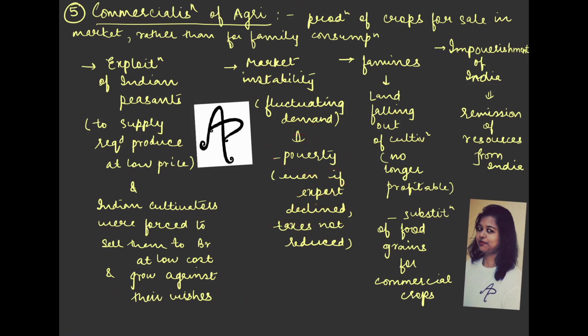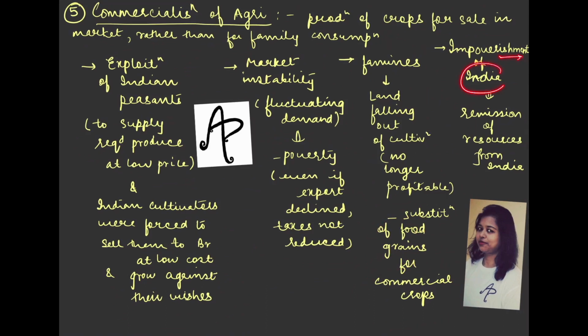It resulted in poverty. फेमीन्स की अगर हम बात करें, सूखे की बात करते हैं, अकाल की बात करते हैं बेसिकली. So land was falling out of cultivation. Why? Because the cash crops की वजह से जो soil होती है, ठीक है, it will not be left that fertile on which you can then produce the food crops. So land was kind of getting wasted and the quality was deteriorating. So land was falling out of cultivation and it was not profitable anymore. The land to be used was not profitable anymore. There was substitution of food grains for the commercial crops, ठीक है, क्योंकि फूड ग्रेन्स जो इनके खाने के लिए, सब्सिस्टेंस के लिए, कंजम्पशन के लिए यूज़ हो सकता था, now that was substituted by the commercial crops.